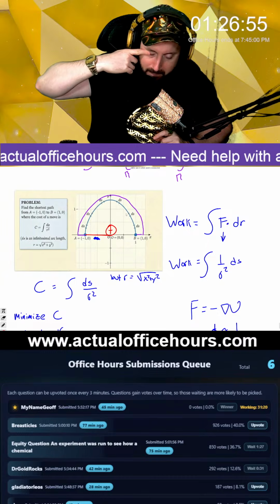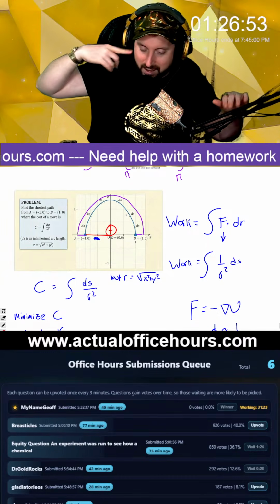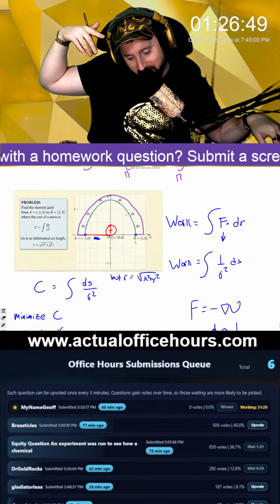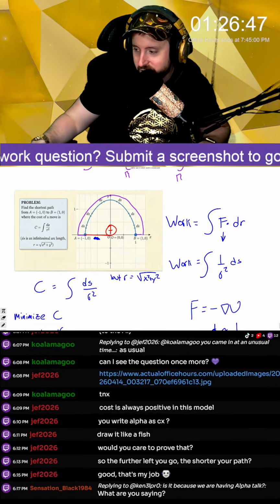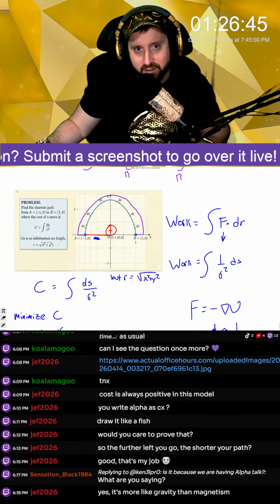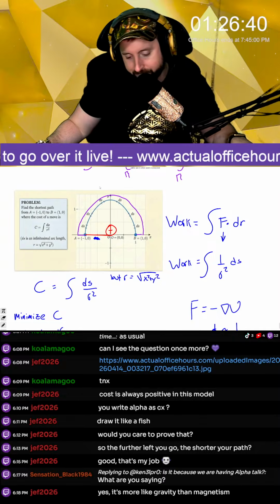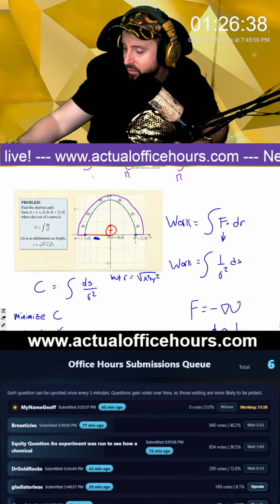What makes me skeptical of that. AI designed a nightmare question for us. Oh no. Okay, cool, Jeff. I'll let more debate happen. Yes, it's more like gravity than magnetism. Yeah, I get it. It's cool though. What's up, Mathematic Fanatic?